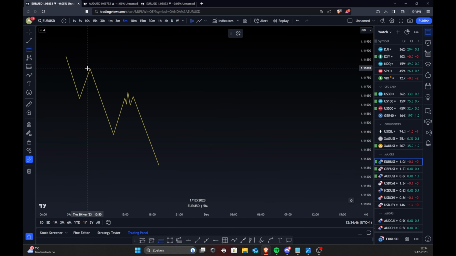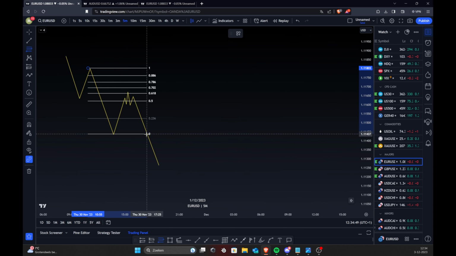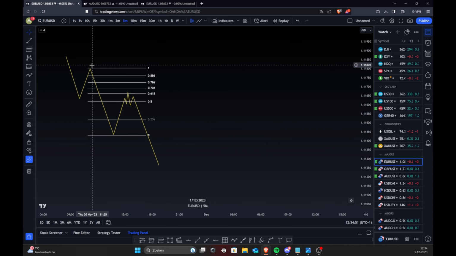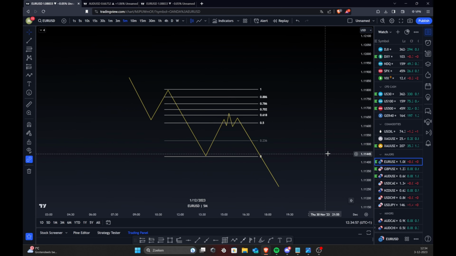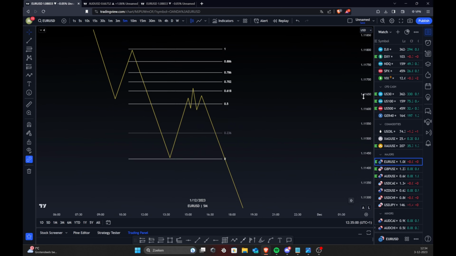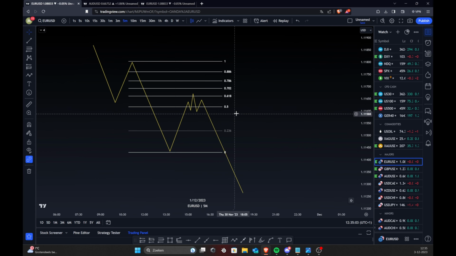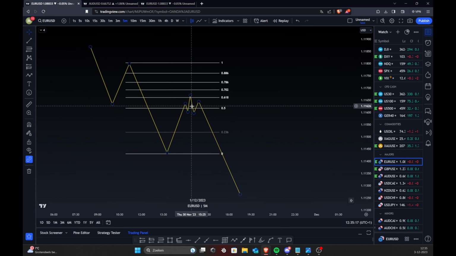In a downtrend, you want to draw it from the top to the bottom of this swing high and this swing low. From there, you can see I have all these premium zones marked up, these premium numbers. These are my numbers. I will show them later in this video too, so you can copy them. But we only trade from the premium zone in this case because we are downtrending, and that would be from the 0.5, 0.618, at least these levels. And these levels are also considered our golden zone.